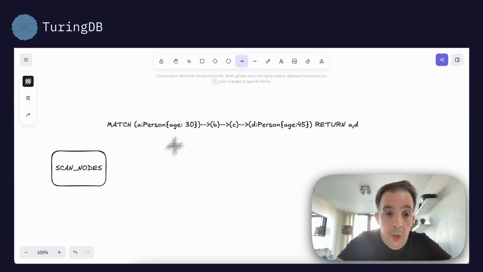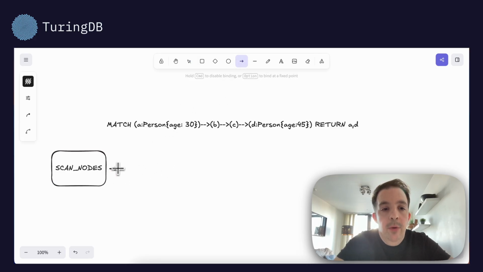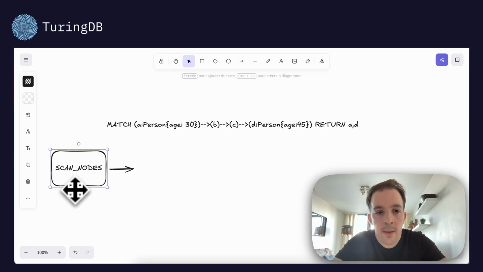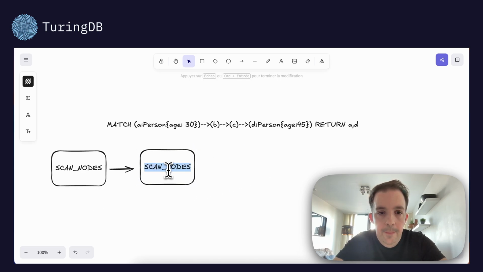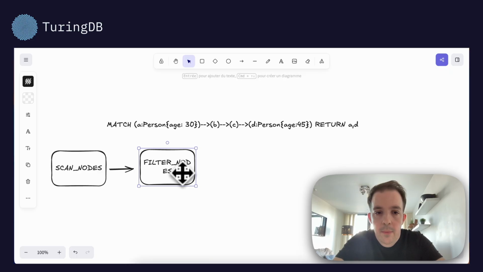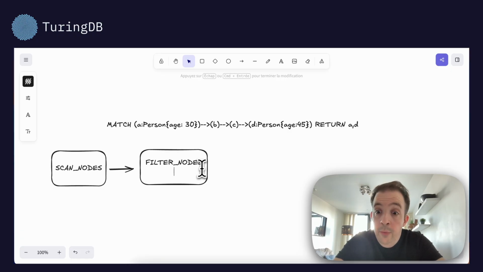And now I can plug this scan node operation to a filter nodes operation. And so that filter nodes can have a number of constraints, right?